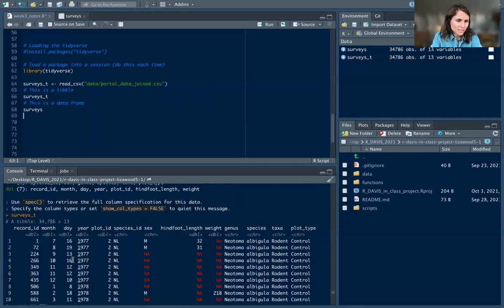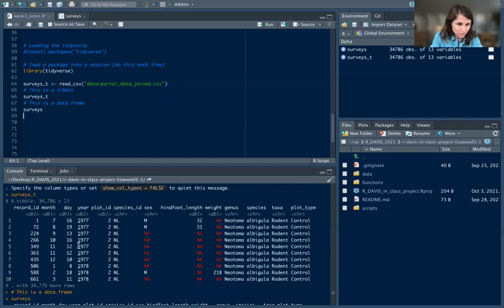It gave us the first 76 rows, whereas the tibble gave us the first 10. Our tibble in gray here also indicates something underneath our column names, which, because I'm familiar with this, I can say are the data types. So these are doubles, characters, doubles, and characters.